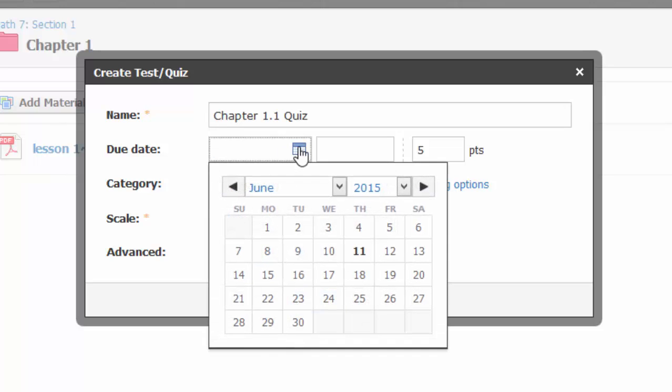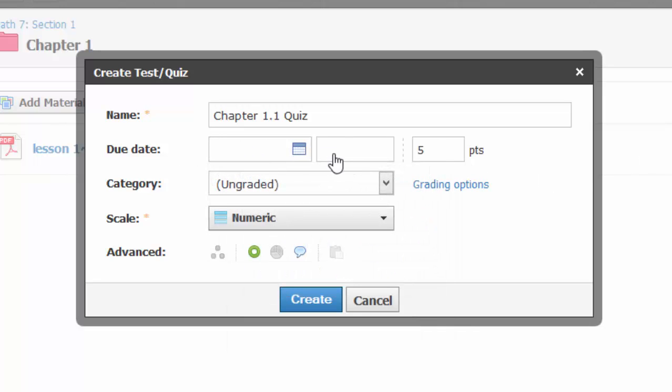The due date, this is a nice feature because if you actually give it a due date, it'll automatically appear on the right column of the home screen for every student who is enrolled in this class. So it's kind of like a little reminder board or announcement board saying, hey, you need to do this, this is due, and it'll provide a link so it'll take them right to it. So if you don't do a due date, you don't have to. It can just stay open. Just leave it open for now.